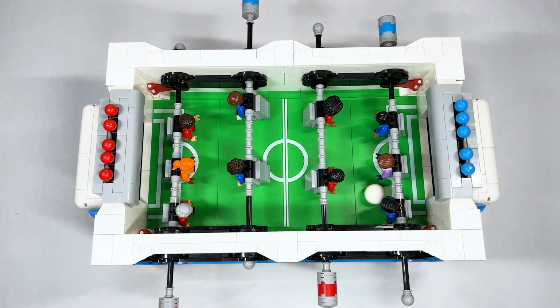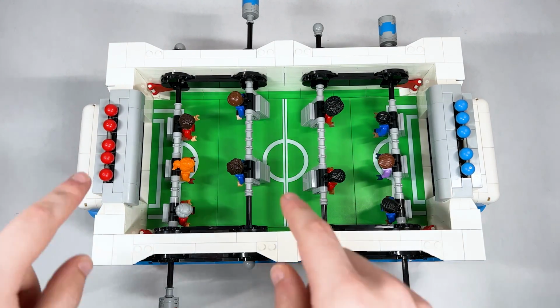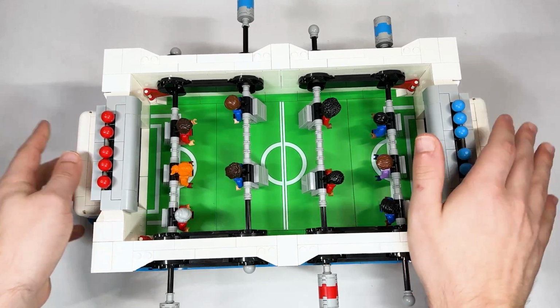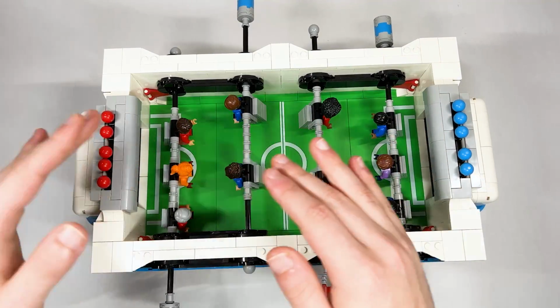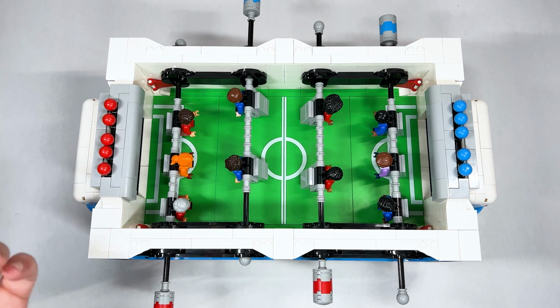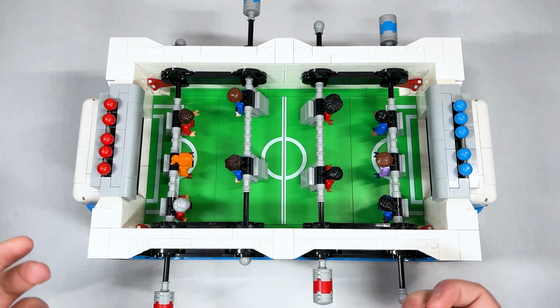And that was one of the questions I asked them. You'll notice on the edges there's no roundness. There's no slope so the ball can roll back down like in normal foosball tables, or even in the corners, there's nothing blocking it. I asked, does the ball get stuck anywhere? And they said, no. I bet you on a level table, it doesn't. But sometimes it'll get stuck in some places.